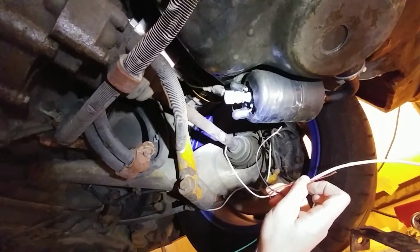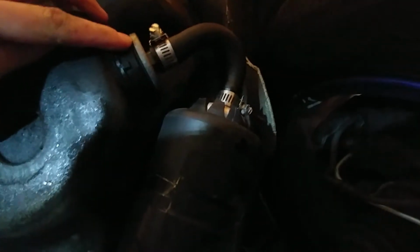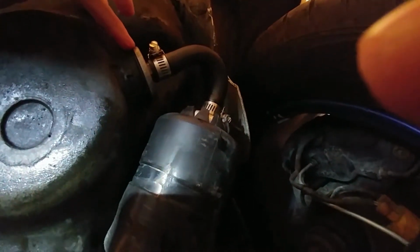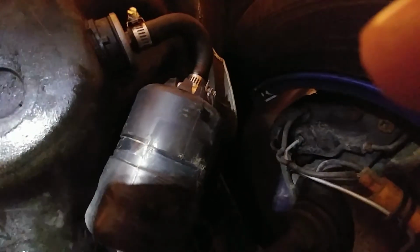So I'll be pulling that puppy out, getting a new one on order, and at the same time I'm going to be getting our fuel filter out of there, and then your fuel strainer as well. It goes right into your gas tank. Now this can get gummed up pretty bad, especially if you've got some bad gas in the tank. So you're going to want to pinch off this hose, remove the fuel pump, get that out of the way. You're also going to want to take this fuel strainer out of here and have a look at that, see what's going on. So we're going to get to the part of draining some gas now.